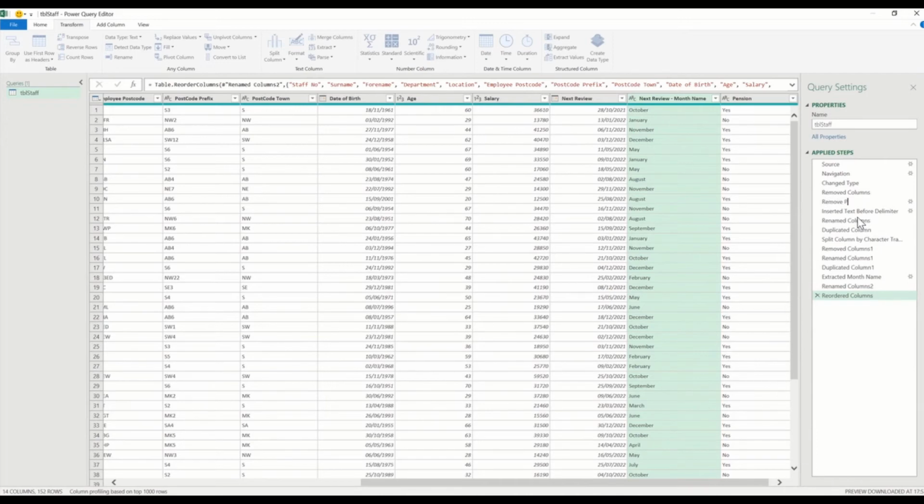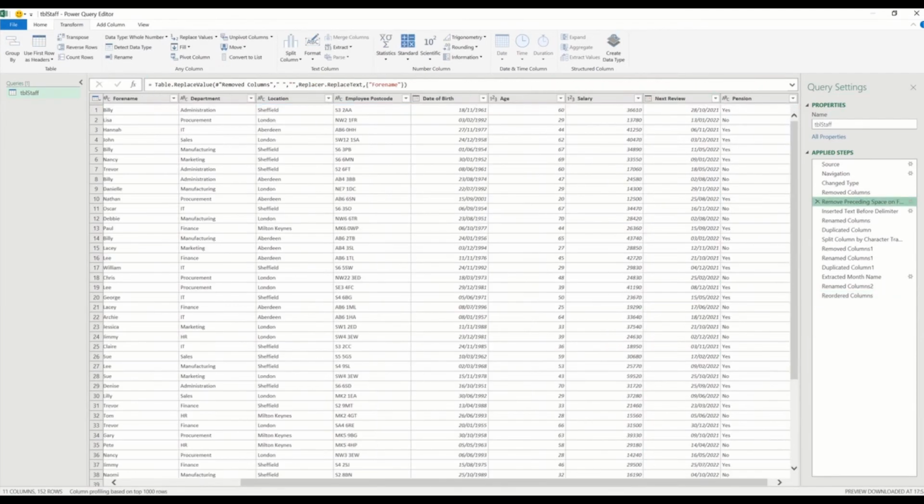Remove preceding space on forename. Probably a little bit long, but you get the idea. And that would make it a bit easier for anyone reading this afterwards.